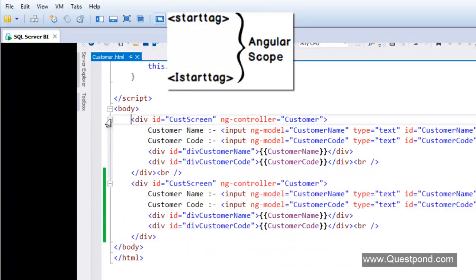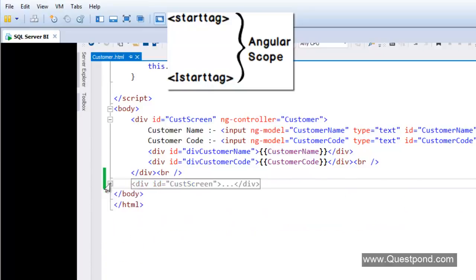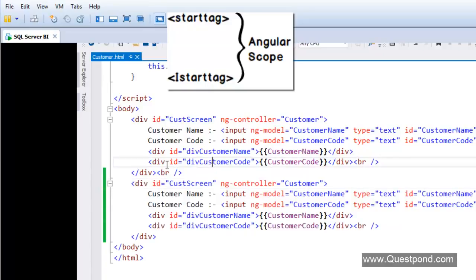So this is the scope of this customer object, and the scope of this other customer object is the start of this div tag till the end of this div tag, right? So there are two instances and the scope is from the start of the tag till the end of the tag. Now please remember that it is not compulsory that you define ng controller over a div tag.